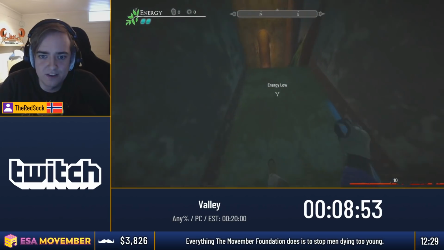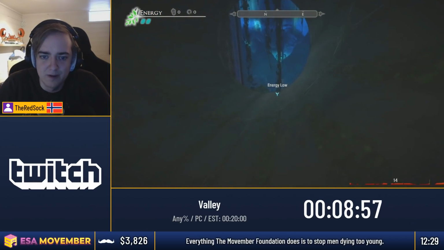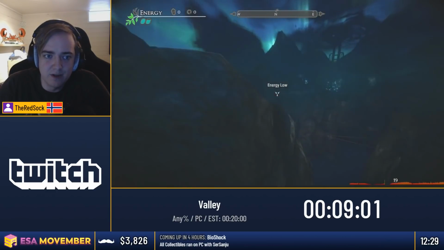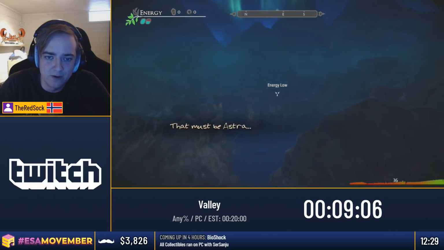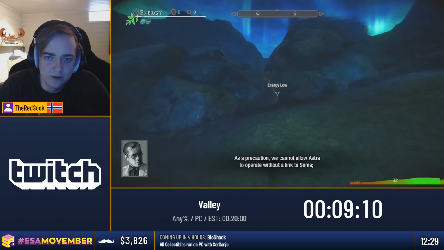Alright, this jump here is one of the biggest run killers because it's really hard to do well. You need to jump perfectly from the ledge and keep your speed to jump over this huge canyon and make it over to the edge here, which I managed to do.